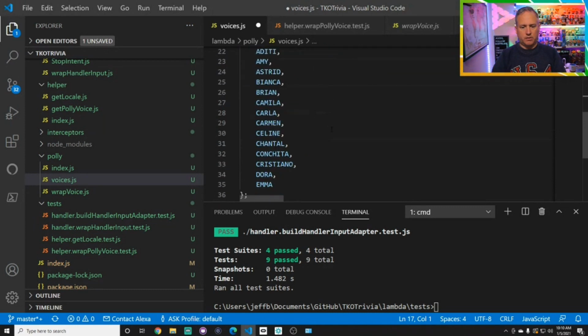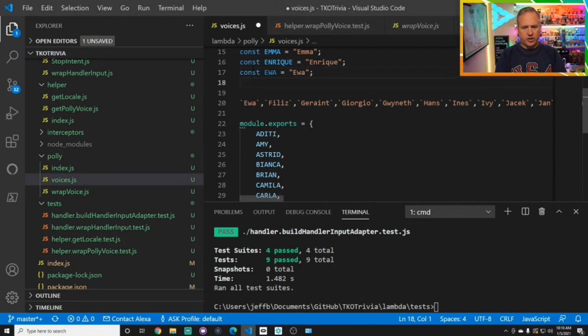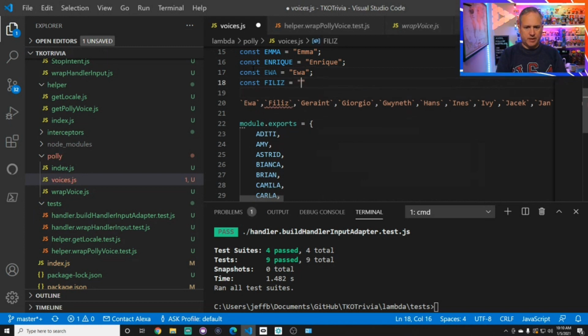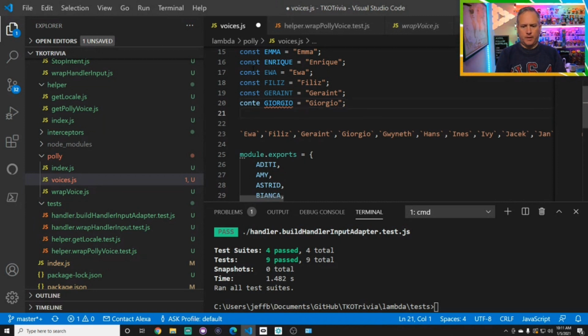Let's see if we can do them one at a time. All right. What I imagine is going to happen here, and we'll have to go look in the docs to make sure that I get this right, is I'm going to have to change these objects to have a locale as well, because there is some logic there that we need to make sure works. I don't remember how to spell the Italian version of Giorgio. Gwyneth. Oh.